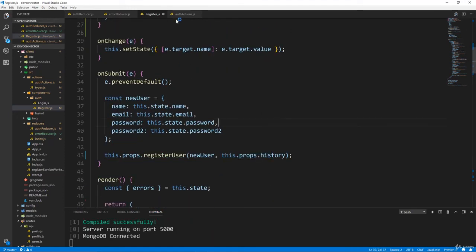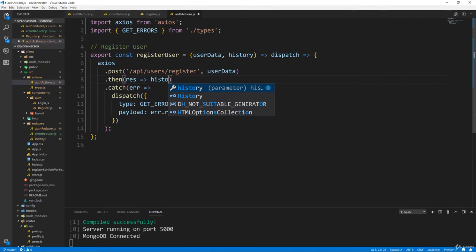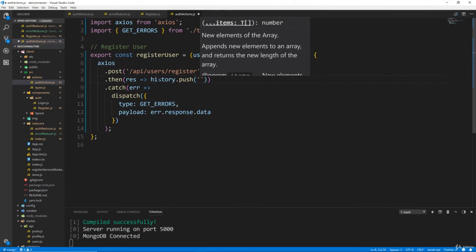So let's save this. Let's go back to our auth actions, and here, instead of console logging, we need to catch that history, that this.props.history that we passed in, which should be a second parameter here, and we'll just call it history. And then we should simply be able to say history.push, and then to where we want to go, which is going to be the login form.